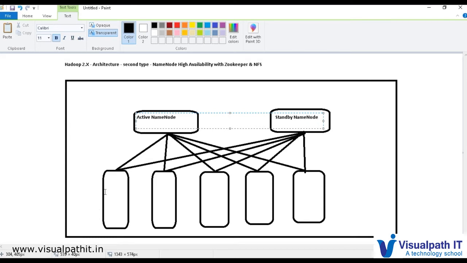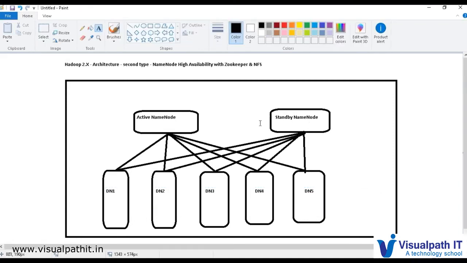And here I'll mention data node 1, data node 2, data node 3, data node 4, data node 5. Okay, so this standby name node is newly introduced in Hadoop 2.x onwards, right?